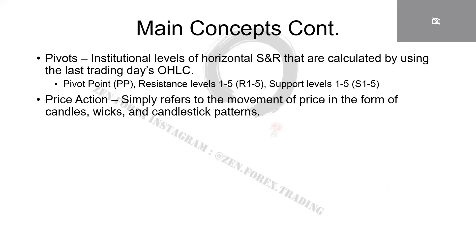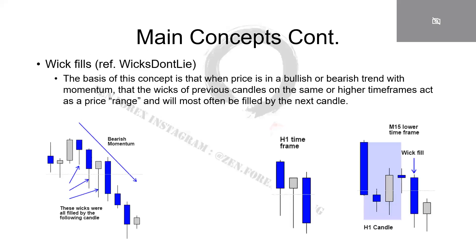We're going to be using pivots. There are about five or six different types — daily, weekly, daily Fibonacci pivots, Camarillo pivots — all calculated differently. What we're going to use is just your standard daily pivot, calculated using the last trading day's open, high, low, and close. Because of that, it's going to refresh every day upon the opening of the new session, giving us different price ranges each day to help set our take profit levels. And of course, price action — you need to know what the candlesticks are, what the reversal patterns are — that's going to give us some of our biggest tells when it comes to entries and exits. It's always good to be a student of price action.